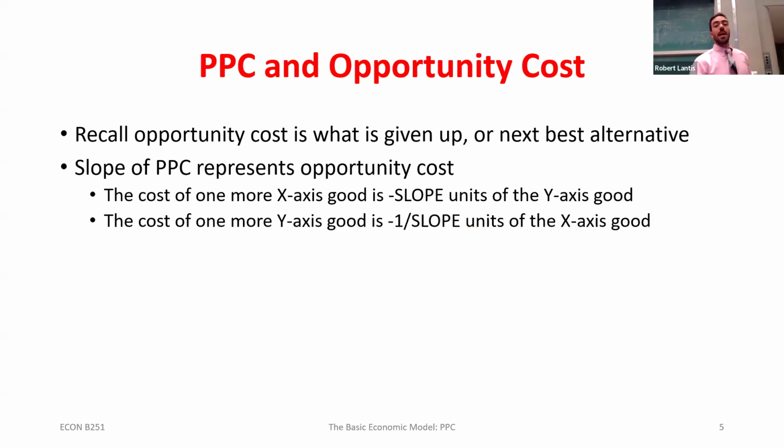Now, to get the cost of my y-axis good, I could actually just redraw it if I wanted to, flip which good I put on which axis, and then find the slope, and I could figure out the cost of the other good. What ends up always being true, this is a nice rule of mathematics, if I were to do that, I would always find that the slope of that y-axis good, if I were to switch them, will always be 1 over the slope of what I originally had.